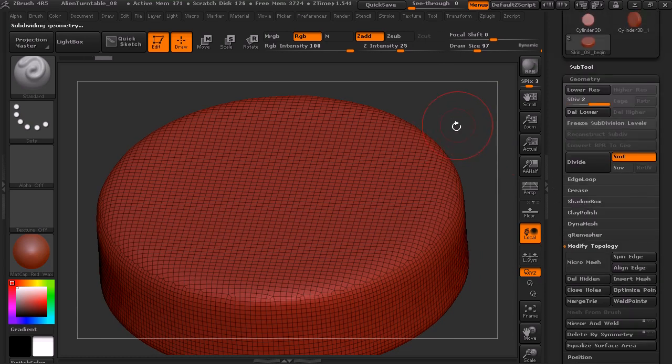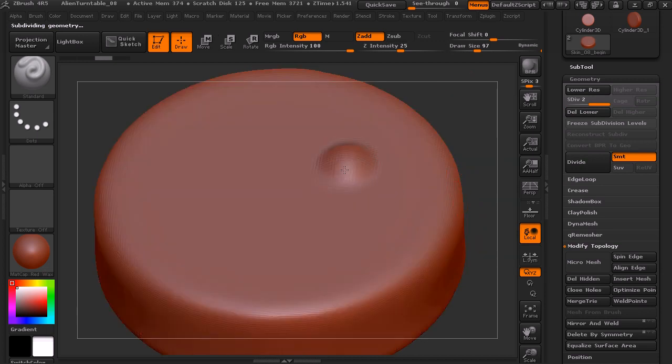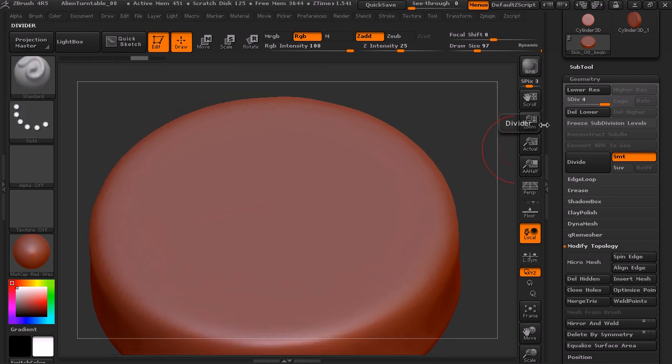So Control D to subdivide. We turn off the polyframe, and you can see here, you can get a better idea of the resolution, so that if I come in and subdivide again up to level 3, I can get a smoother stroke. If I subdivide again to level 4, even smoother. So we have so many more points, and now because we don't have that pole, it's nice and clean for us to start sculpting.